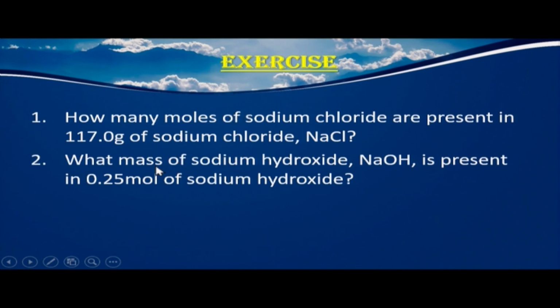Number 2, what mass of sodium hydroxide is present in 0.25 mole of sodium hydroxide? Now we are asked to find the mass. But if we consider the same formula, we can rearrange it to get mass. How do we get mass? Mass will be equal to N times molar mass.